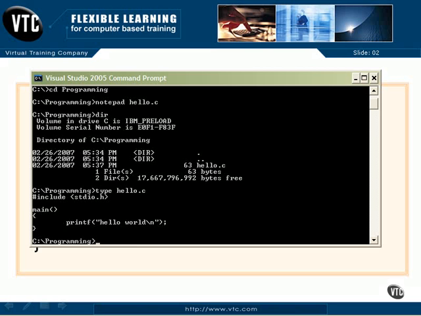So we have our program all entered, and that's all we wanted to try to do here, was to get our program into the system. We're going to compile it and run it in just a second. Let's switch over to Linux and do the same thing.